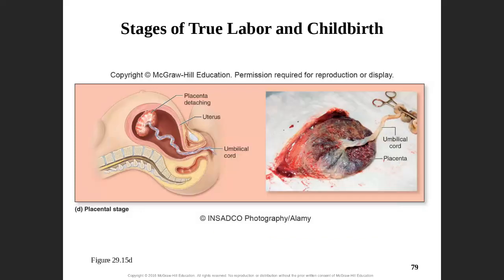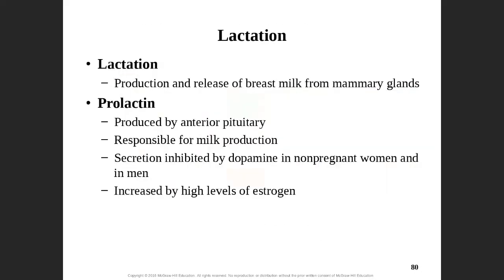So here, after the expulsion phase, we have the placenta still inside with the attached umbilical cord. They'll clamp that off, then cut it, and as the uterus continues to contract, trying to shake the placenta loose from the uterine wall lining, they'll ease out the remaining portion of the placenta. And here you can see just how much blood can go to that organ. It's incredible. During the time when the child is actually inside mom, there's a significant amount of blood flow to that area.